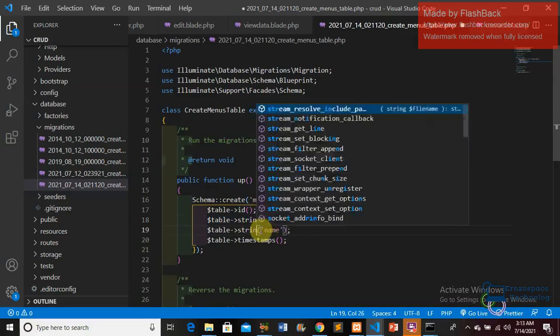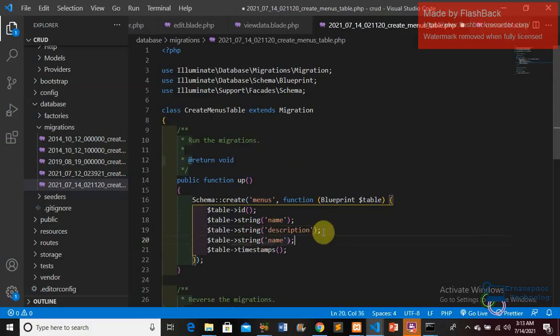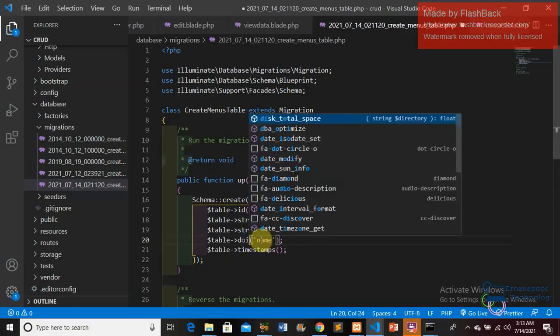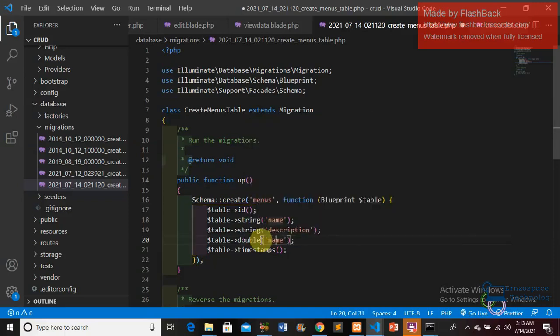I want this to be description about the product. I come here, I do this. I want this to be the price. The price should be in decimal number, so I'm going to use double or decimal. Let me use double. Double also means decimal, so I'm going to call this price.